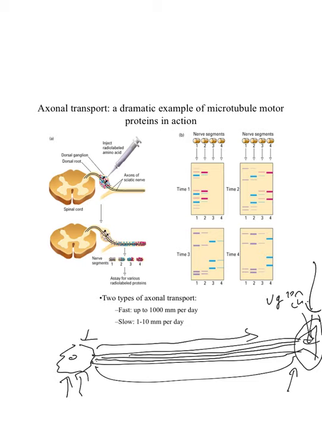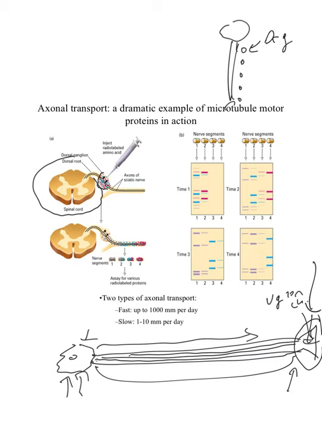And the typical way that we study this is to do something akin to a pulse chase experiment in vivo. So let's imagine this is a cartoon representation of the spinal cord. The spinal cord runs from the head of the animal to the tail of the animal, if we're talking about a mouse, which is where most of this work is done. And lined up along the side of the spinal cord are these collections of soma. These collections of soma are called the DRG. So over here, I'm going to try to circle the DRG. This is a collection of soma, so it's analogous to this.